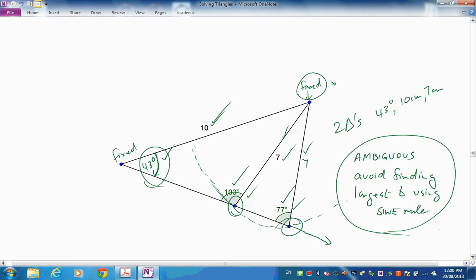And of course you only have to do it for the largest angle opposite the longest side, because there's only one angle going to be bigger than 90 in a triangle, because the sum of all the angles is 180. So you only can have one bigger than 90. All right, think about those things. Let's go down and see if there's some other things that we can do now.